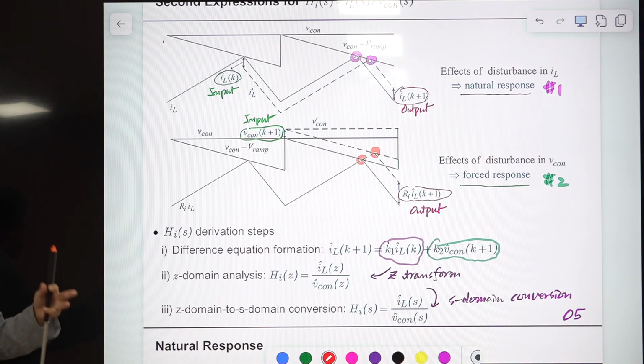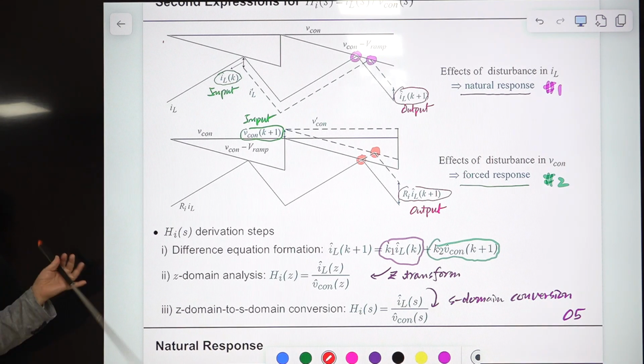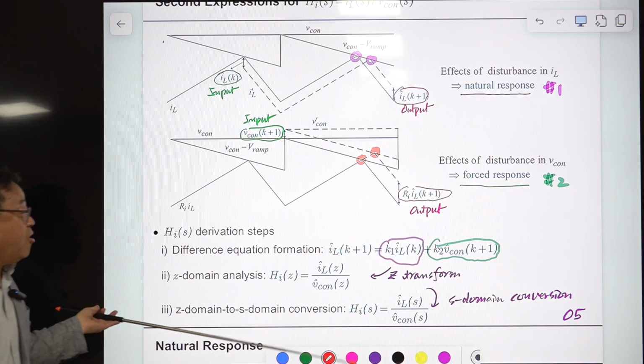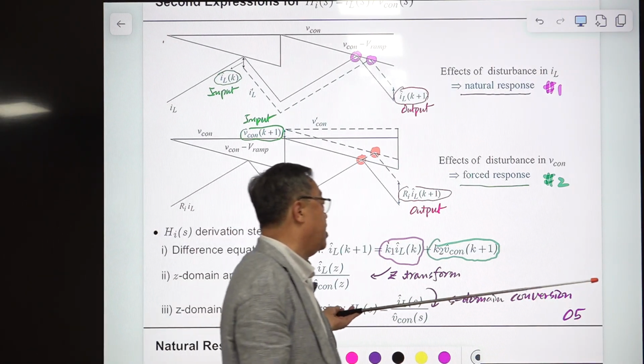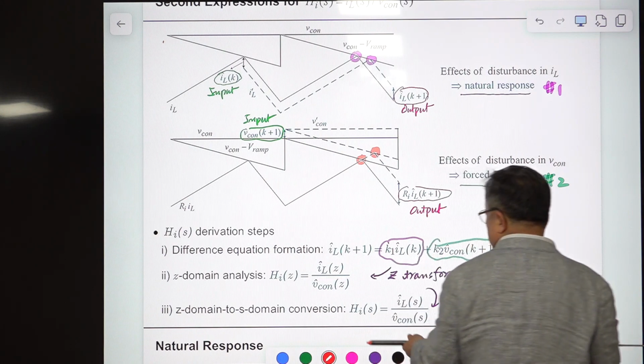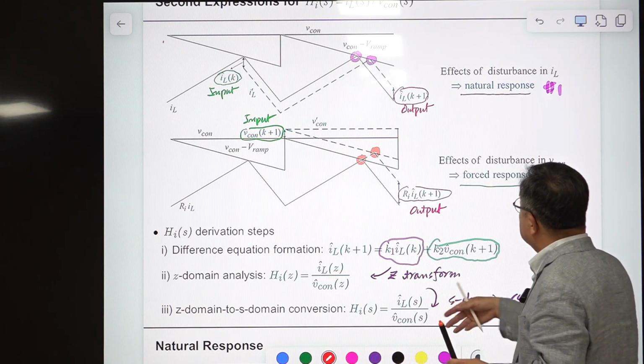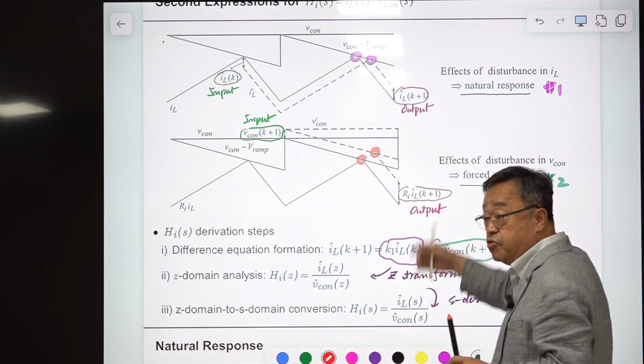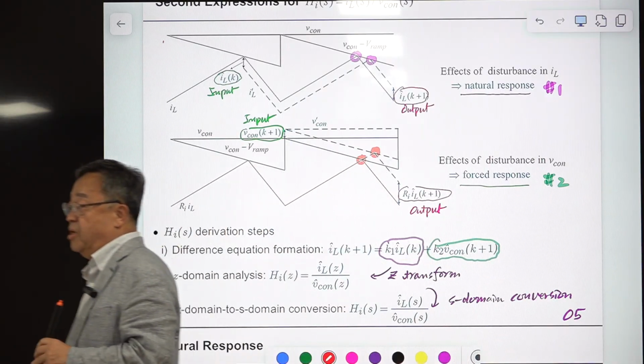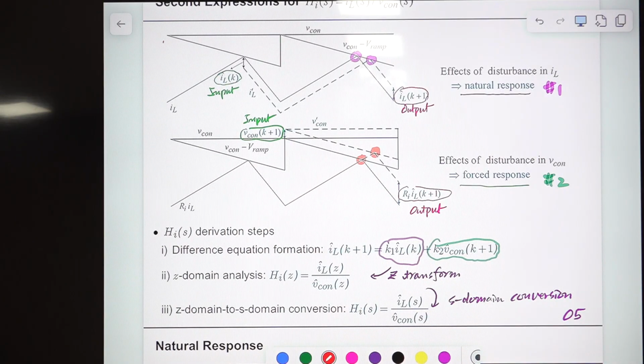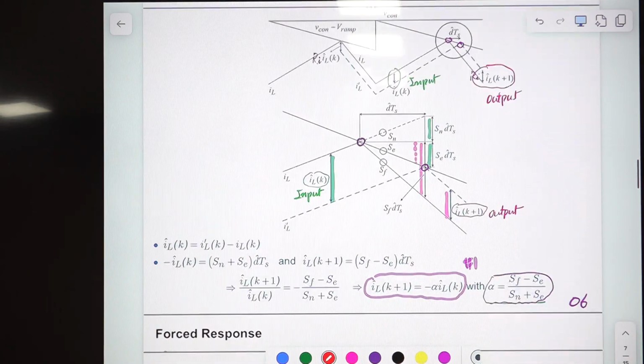Automatically. There is some procedure, not automatically. Systematically, okay? There is a formula of doing this. You adapt that formula, then finally S-domain conversion will be performed. Then still you have the exponential function. Then use the Taylor series expansion of the exponential function. Then you have the double pole, RHP double pole function. This is the outline of derivation, and all the derivation is graphically explained.